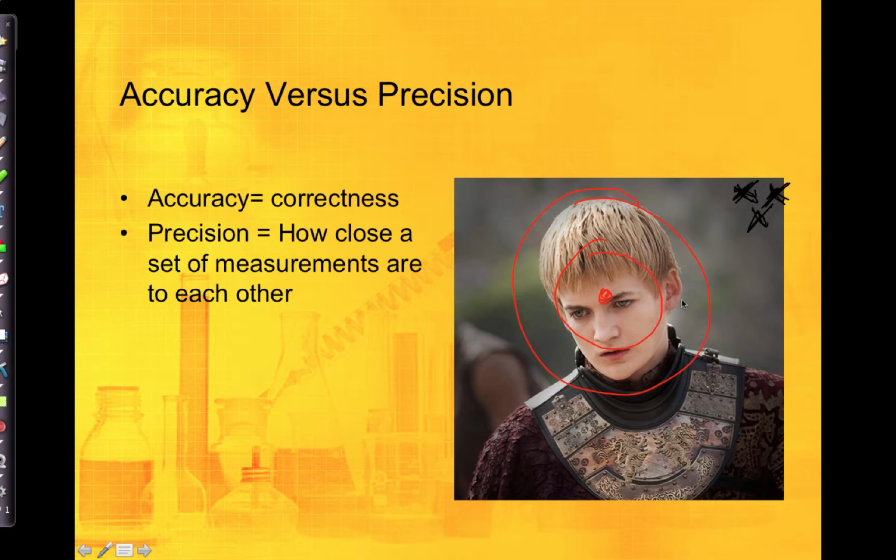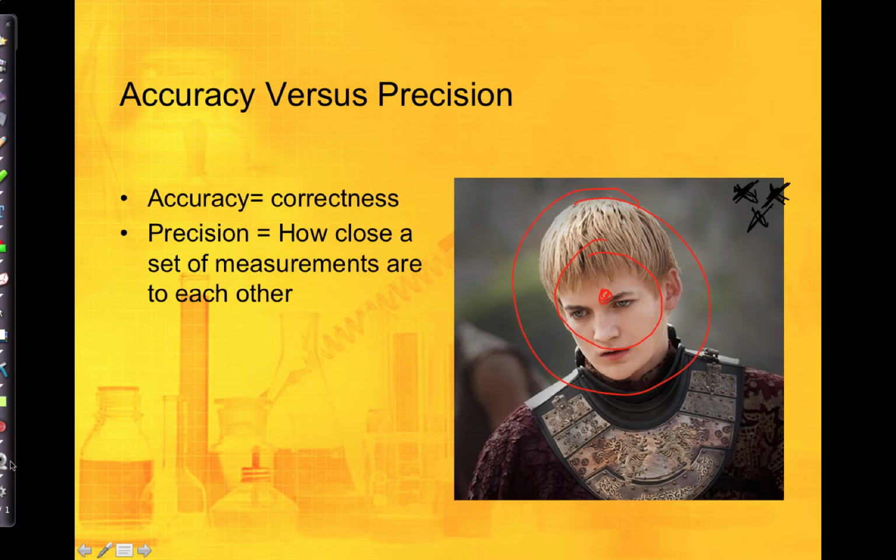This would be like if you were to take a measurement and put it on the scale to weigh it and you got 5.0, and then you got 5.0 again, and then you got 5.0 again. Well, it turns out the scale was not calibrated and the number should have actually been 7. So you were precise, you kept getting the same measurement over and over again, but it was consistently incorrect.